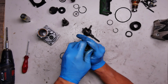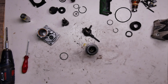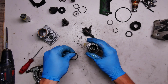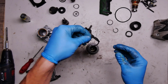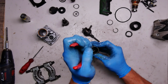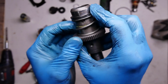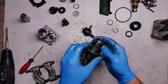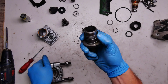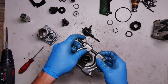So I need to push the spring down. Okay, push the spring. Have the washer here, mounting the holding ring on the cylinder, and then I will press it with the pliers. And we want our holding ring to be in a gap here, so we need to press it well. Okay, sorry, I forgot about the gap here. So we want it to be in a gap here, not so far down.